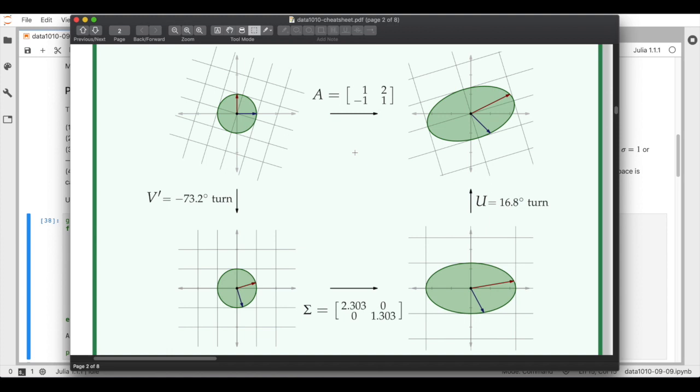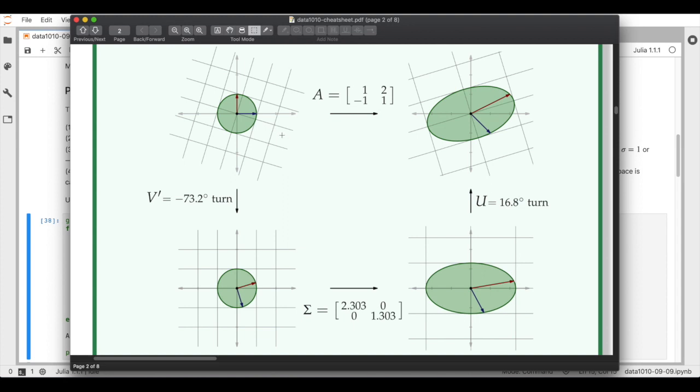So anyway, piece by piece, the way it works is the first thing that gets multiplied in the SVD is V transpose. So we're working right to left, because that's how function composition works. So if A is equal to U sigma V transpose, then we need to think about each application one at a time, starting from the right. And the idea is we're gonna take grid lines running along the axes down here on the codomain side of V transpose, and then map them back up to the original space.